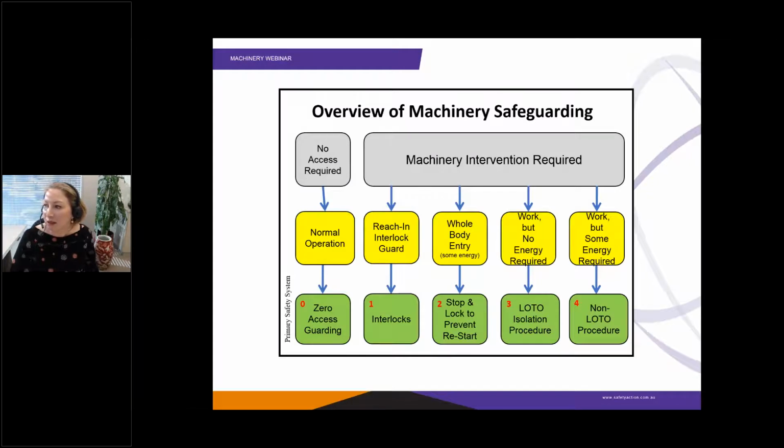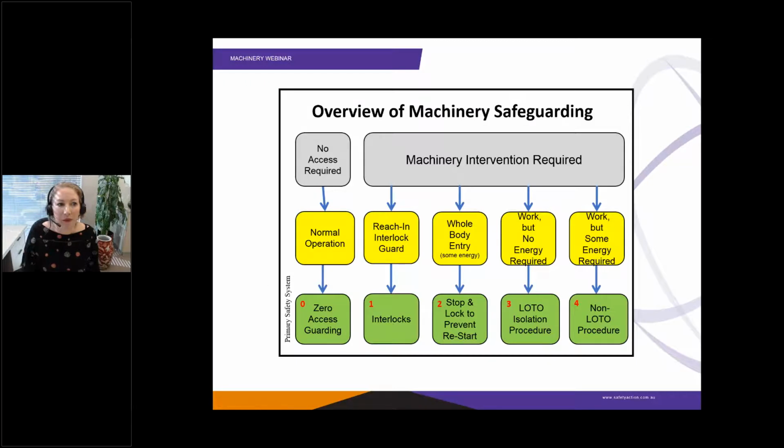This is a really important area which is sometimes overlooked in machinery safeguarding programs, where the machine cannot use normal lockout tagout. It's important to have procedures for these types of interventions, for example, strictly controlled job safety analyses or SOPs for those select what we call non-LOTO tasks.